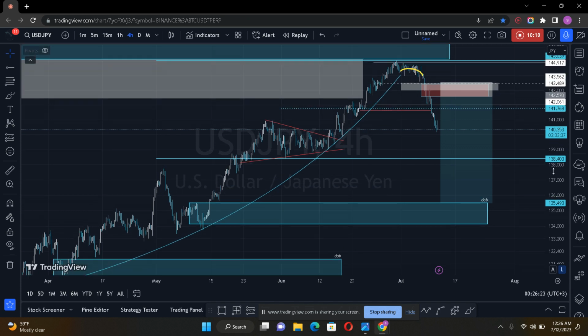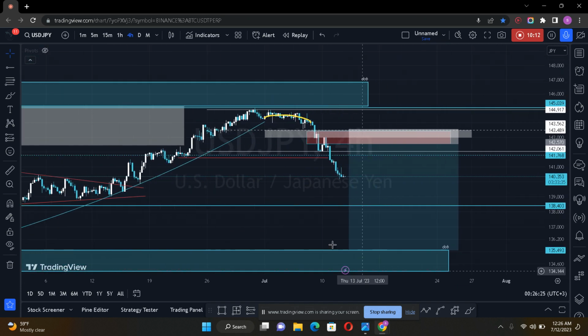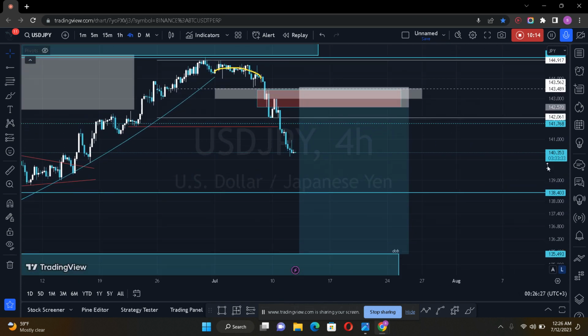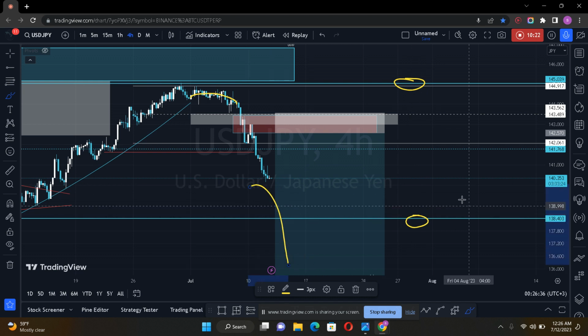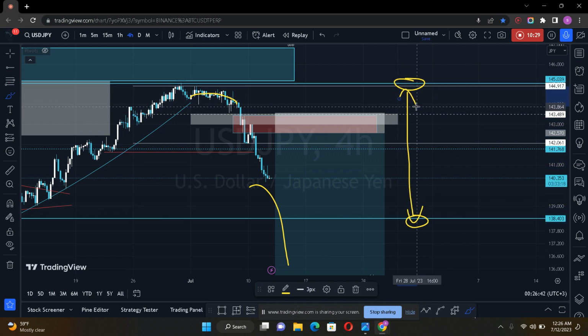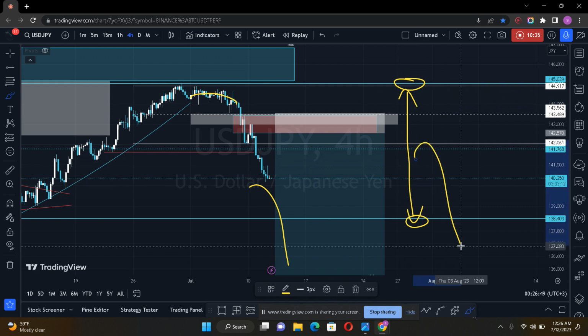So since the market has already changed character for us, we are bearish. I want to see the price still within this particular monthly range. If we're going to proceed lower, I want to see price look for liquidity within this range. I want to see price tap liquidity in this range to give us momentum to go lower.